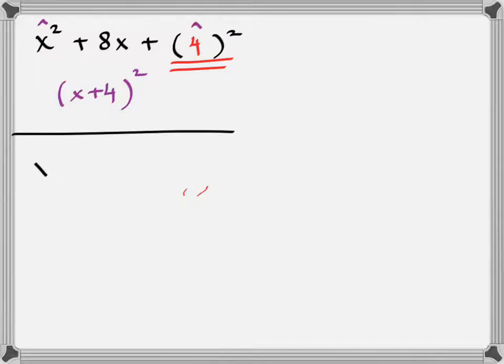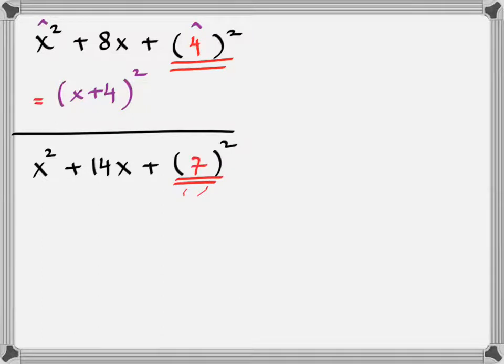That means from x squared, simply pick the x. From 4 squared, simply pick the 4. If the coefficient of x is positive, it would be of the format x plus b whole square. If the coefficient of x is negative, it would be of the format x minus b whole square.